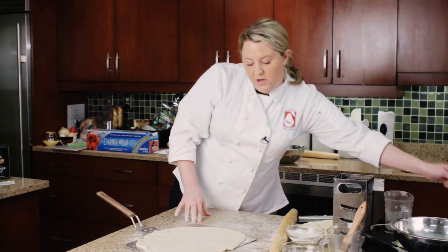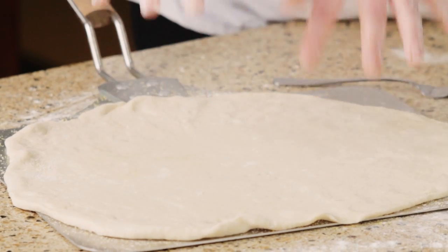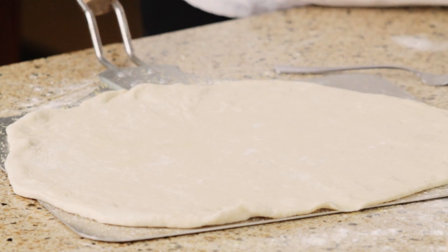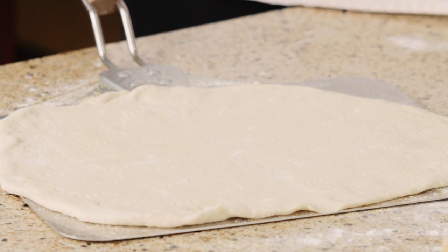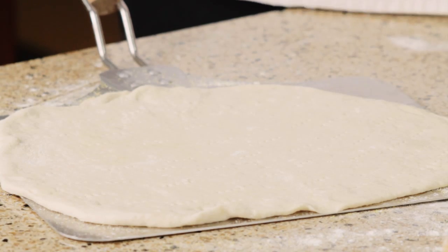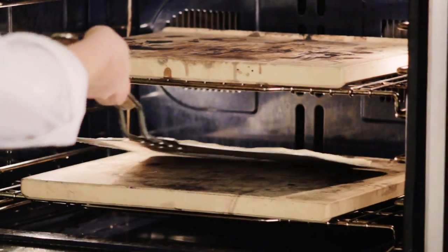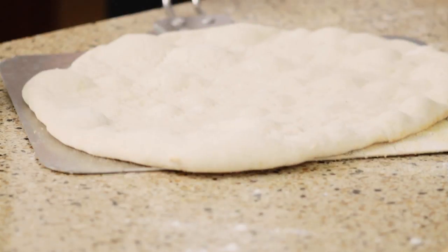When you dock dough, what you're doing is basically putting holes in it so that we don't get large bubbles in the center. We're not gonna dock these outer edges though, because we want that to puff up. And we're actually gonna put this in the oven now, because we're gonna do a par bake. That's gonna allow the bottom to at least start to form a nice crust. And then when we take it out, we'll top it. That way we're not overweighing the dough before it's ready.